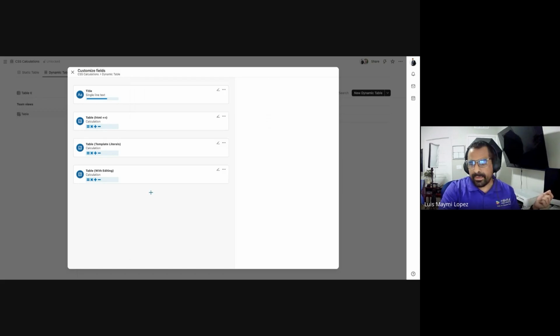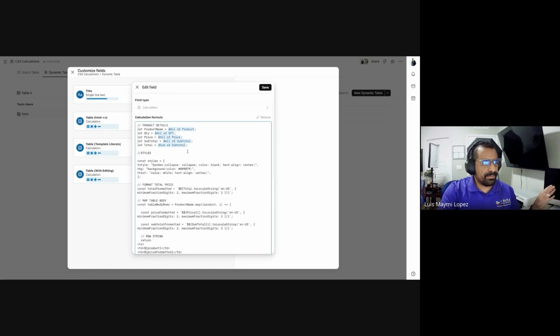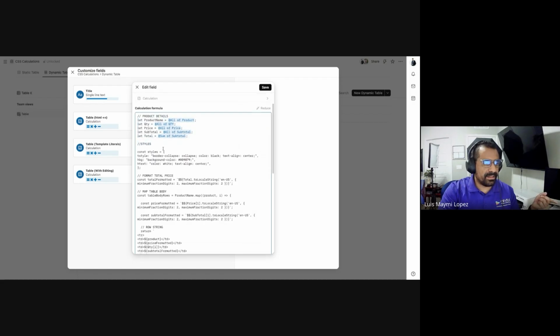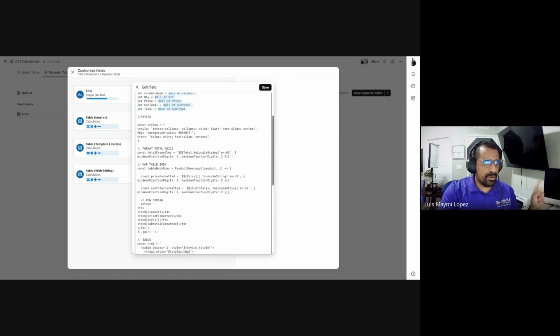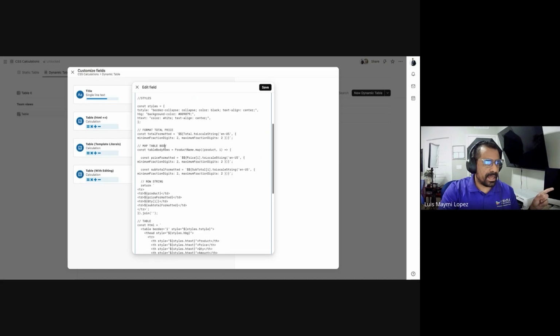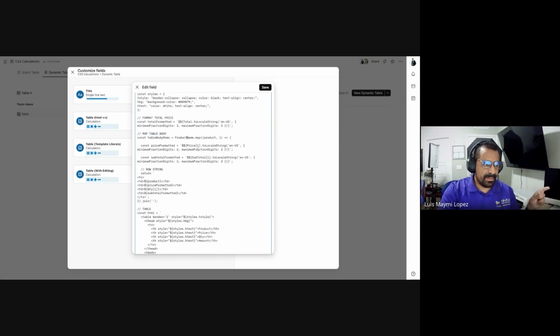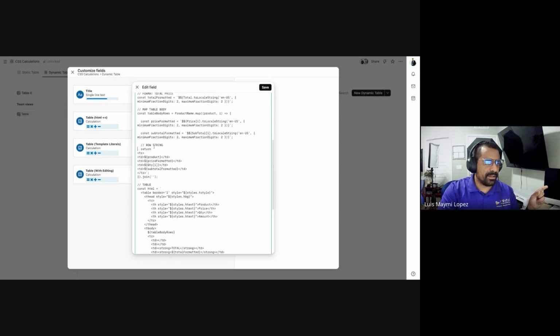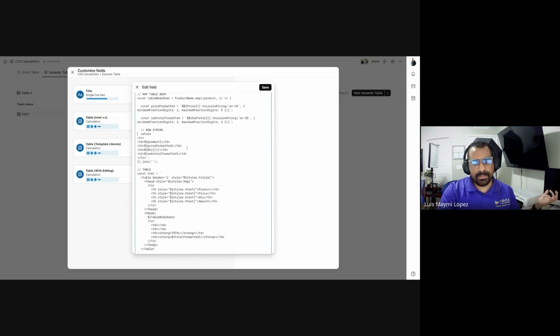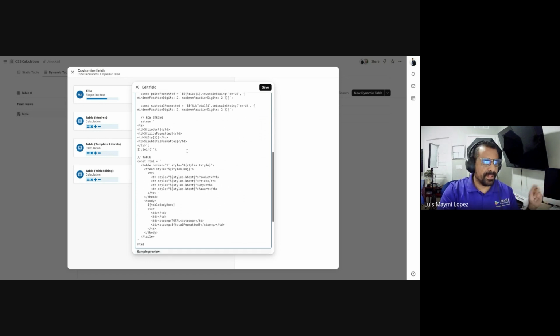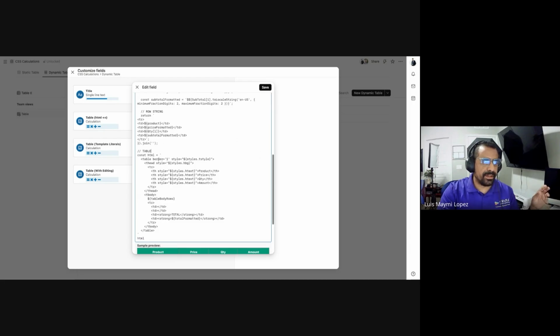The other way of doing it is using the template literals. So let's go to this one. It's the same step as before, but this one has the styles. And then I format the table. And then I'm using the map. I'm mapping the products, making them into an array, and then returning the string. And the good thing about this approach is it works the same as the other, but this one uses template literal, so I don't need to have HTML plus equal, and adding plus in here.